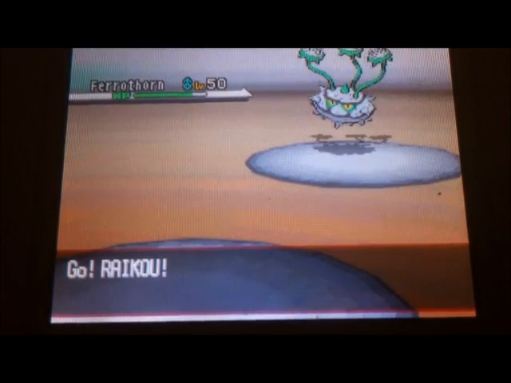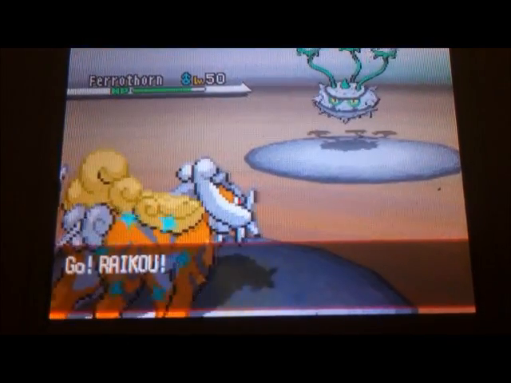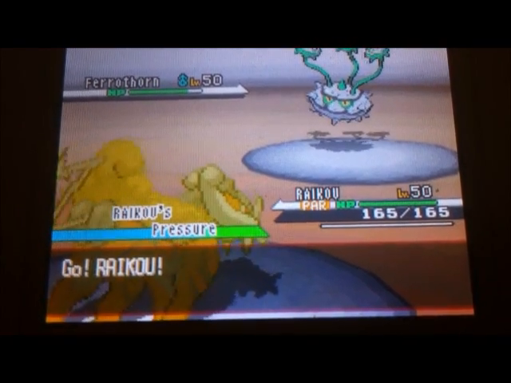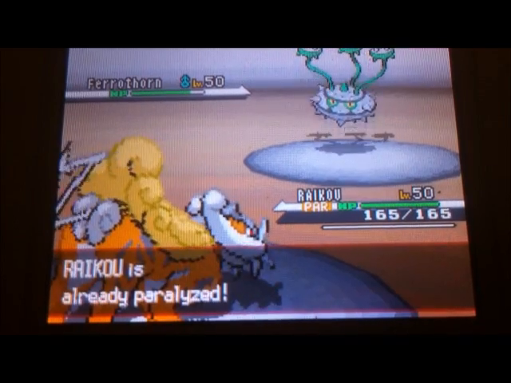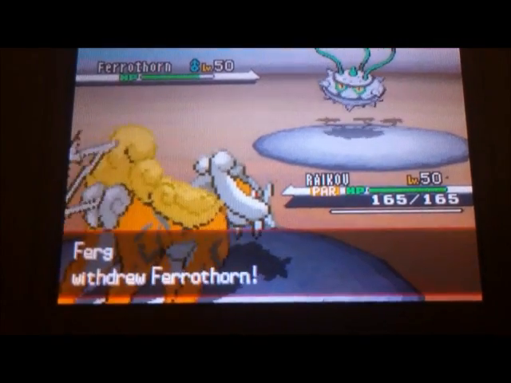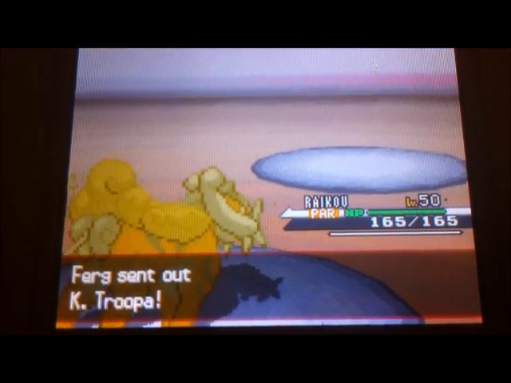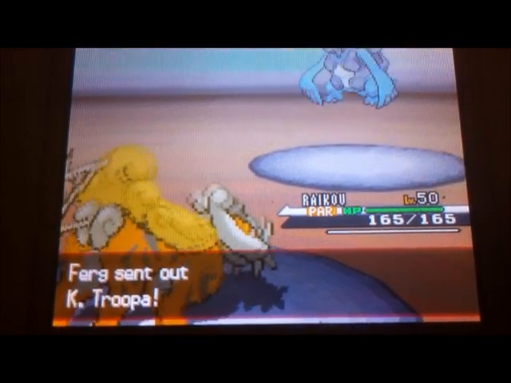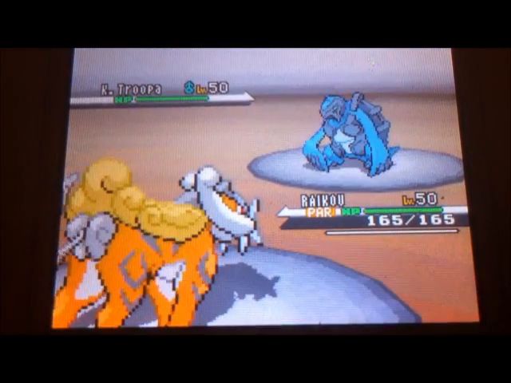So here I expected the Thunder Wave again, so I switched back out to Raikou so that another Pokemon of mine would not get Thunder Wave. And he does go for the Thunder Wave, which is nice. I'm able to get Raikou in for pretty much nothing. And I went for the Aura Sphere again, expecting him to bring back in the Caracosta. Unfortunately, I get paralyzed again, and I'm pretty sure I would have been able to kill that Caracosta after 2 Aura Spheres, even though it has a solid rock.